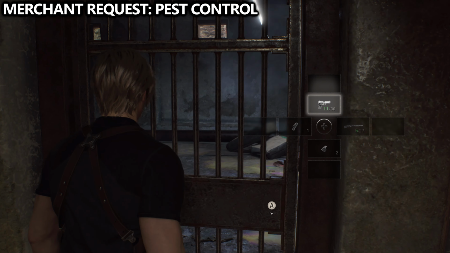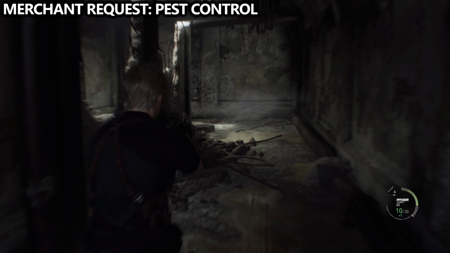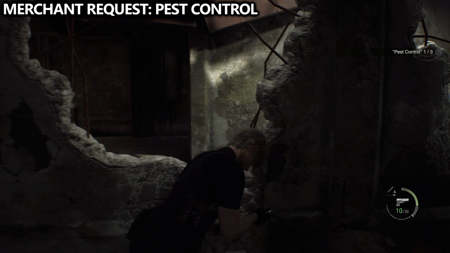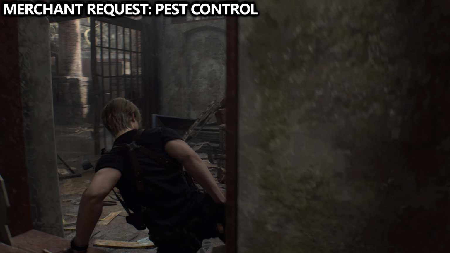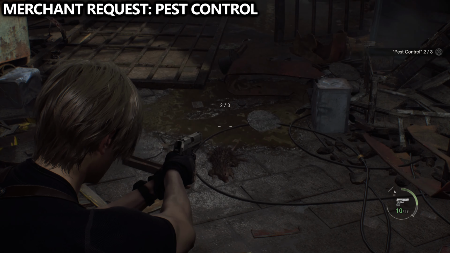We'll be able to find one in the hallway that connects the room from earlier to the merchant area. And then you'll be able to find 2 where we found our first collectible, the Sapphire. There'll be one kind of where you hop through the window and one kind of more near the middle of the room. And this should take care of this merchant request.